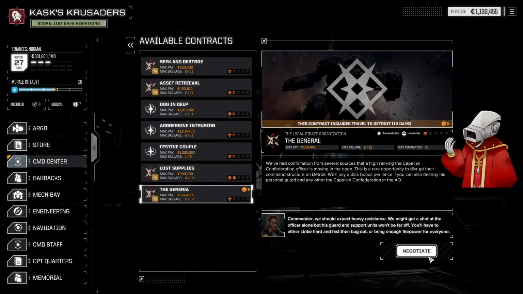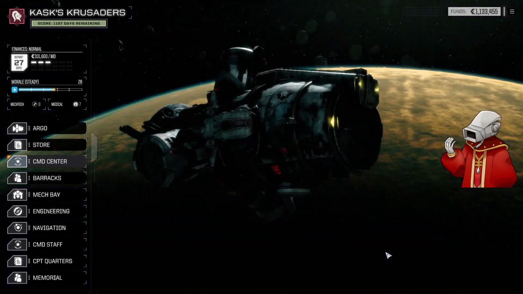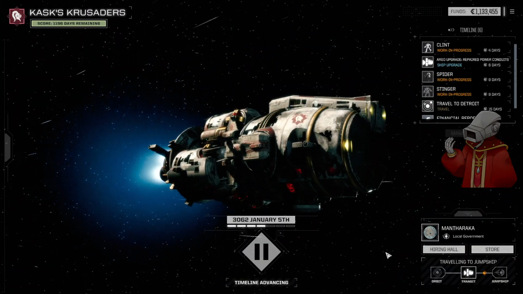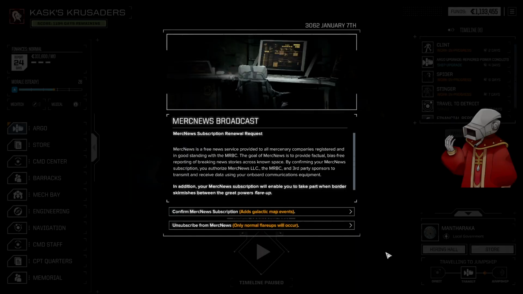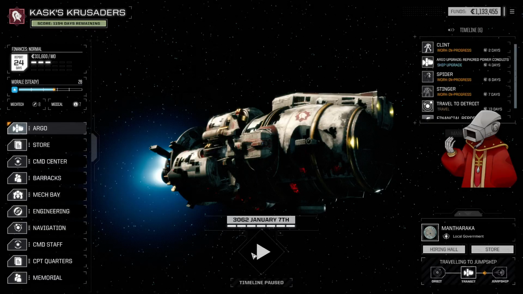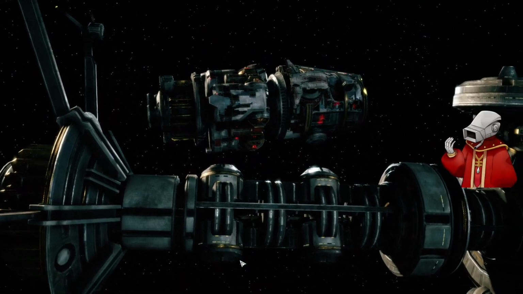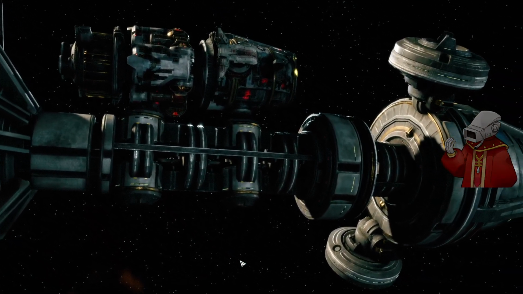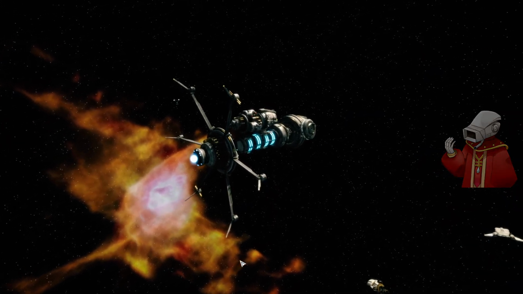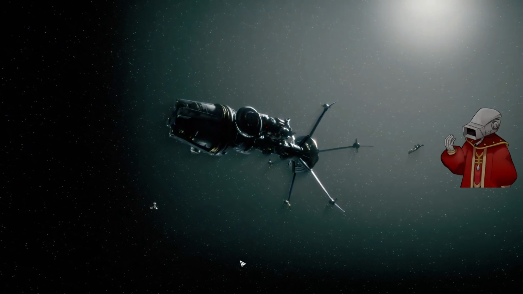All right, let's go do the general. Absolutely, we're doing this. We're taking as much salvage as we can. That means we have a chance to complete a mech. Yeah, sure, Merc Next subscription, whatever. I'm now allied with Darius. Okay. We dock, and we move on. Clint is done. We should have all our mechs out of the mech bay by the time we're there, which is great. That's step one.